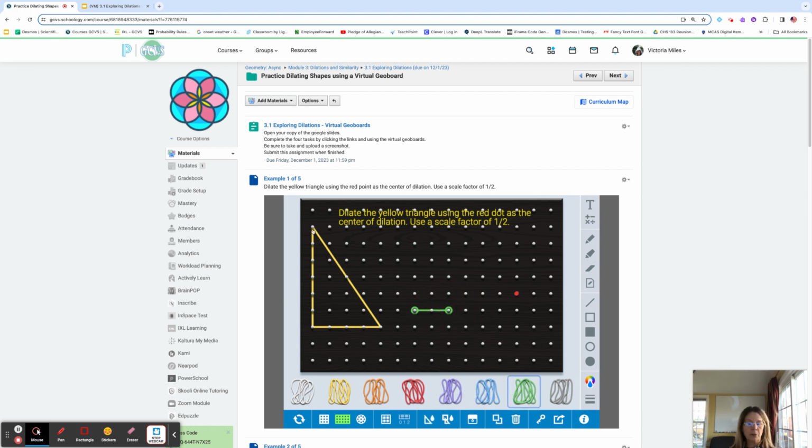The height is going to be half the original height, so I'm going to go up 3. When I'm done, I'll notice something interesting: the pairs of corresponding sides will always be parallel if I have correctly dilated my triangle. This vertical and this vertical side are parallel, and this slanted side and this slanted side are parallel.